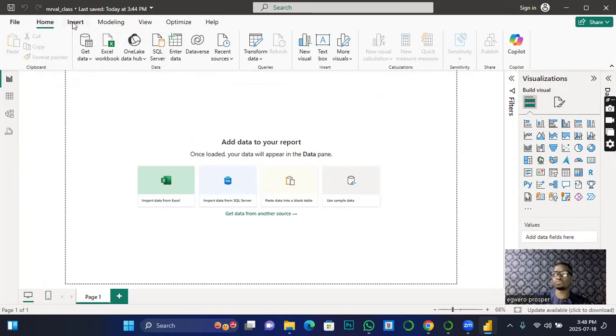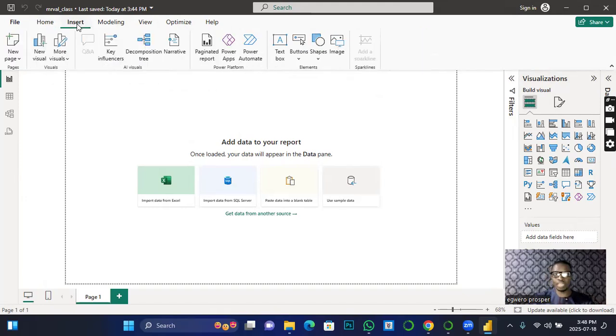So right now we are on Home. You can see that the values we have can be referenced as Home now within properties. By the time I move to Insert, what I have right now changes.